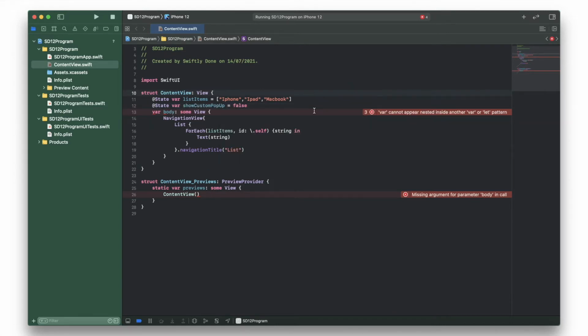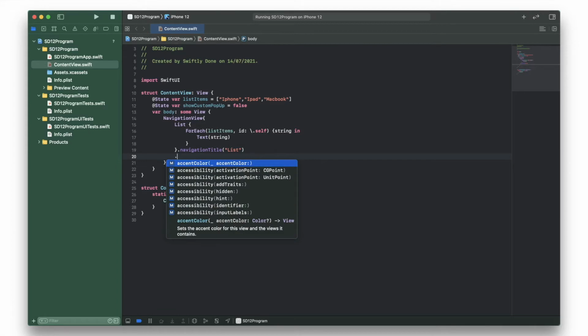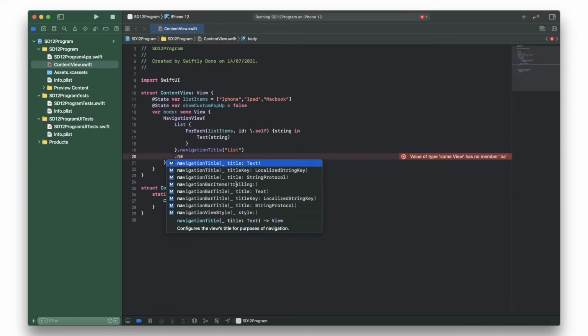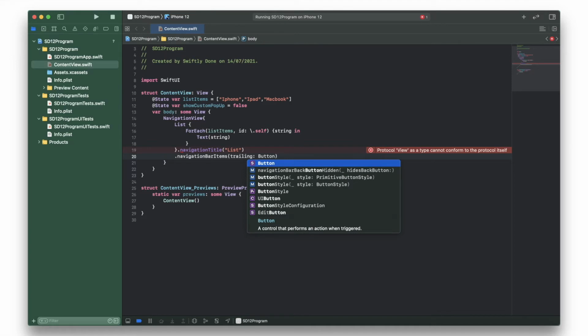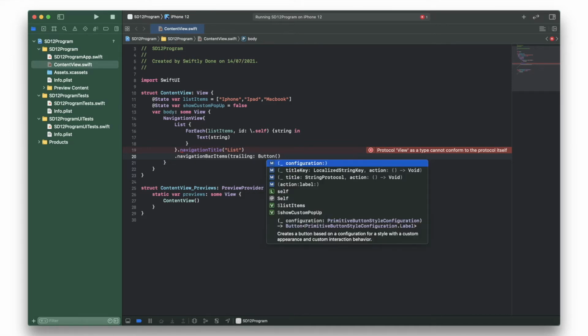Okay, that's all good. So next we're going to create our navigation bar button. What we're going to do is just underneath where it says NavigationView, we're going to type .navigationBarItems. That's what we want. We want the one that says trailing, and in there we're going to type Button, and then we're going to put brackets.